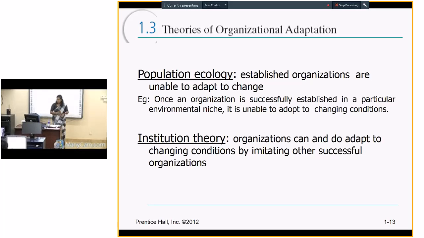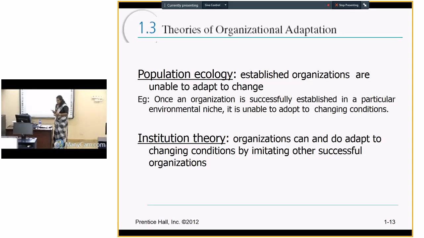Yes, what we talk about is what might be the challenges to this strategic management. Then there are theories of organizational adaptation, like what you mentioned about environmental challenges, how the organization might be adapting. How do they make an adaptation with these changing environmental settings? There are 4 theories stipulated by Mintzberg, as I mentioned, one of the gurus in strategic management. So Mintzberg has introduced 4 theories about how companies can adapt to these environmental changes. Got the point?